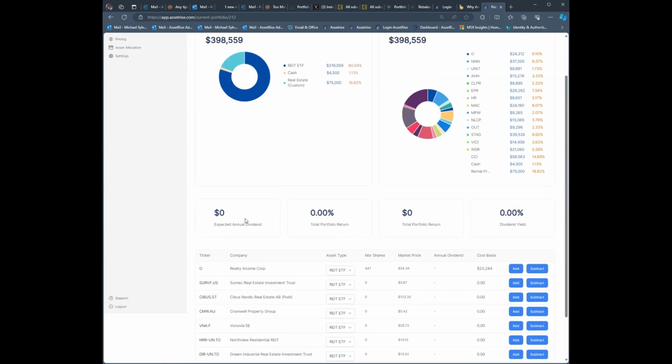And then down here, like I said, this bottom section takes about 30 seconds to refresh or less right now, and I'm working to improve that. But what that will do is give you real time dividend information.